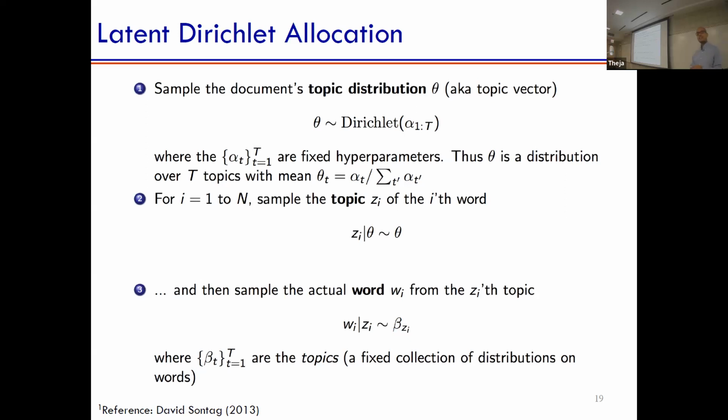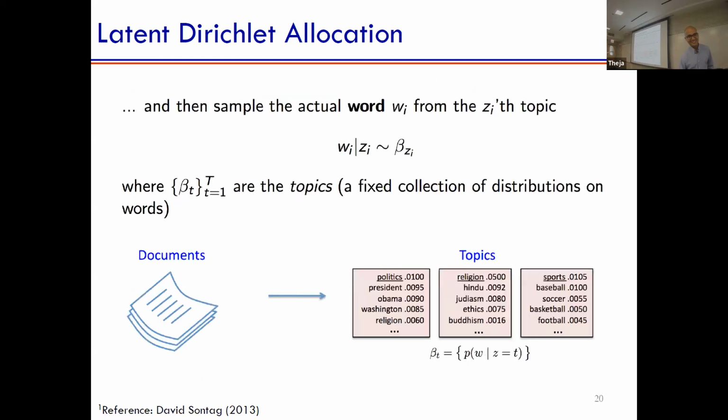So these betas are the parameters that you need to learn. We are in the generative description, we never talked about learning or estimation. If we had betas and alphas, this is how you generate a document. Now what you actually have is a collection of documents, and you need to first learn the parameters. Then, if you have a new document, you have to say, okay, this document is like 30% sports, 40% politics, or whatever. That is an inference step. In between, there's a learning step, and I don't think we discussed the learning step. That's the short answer.